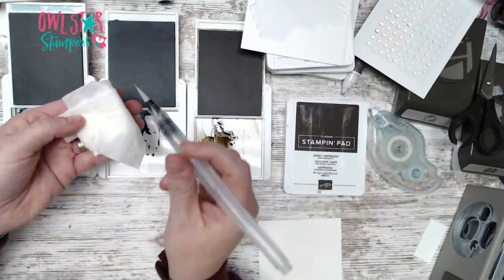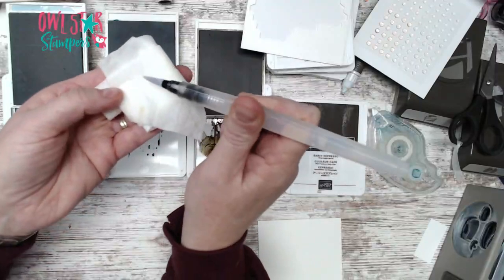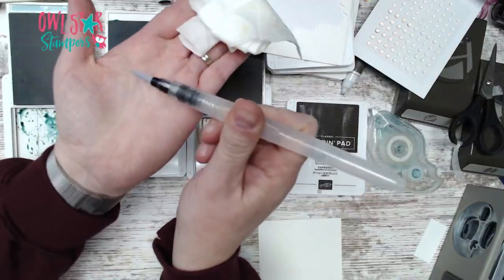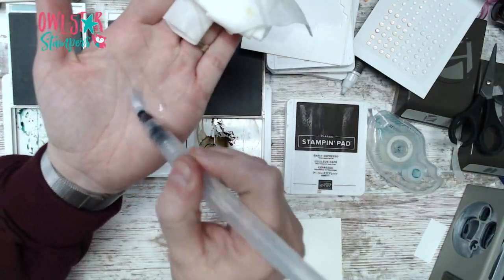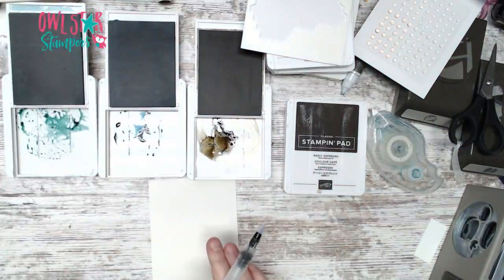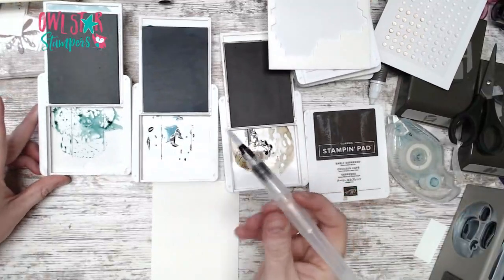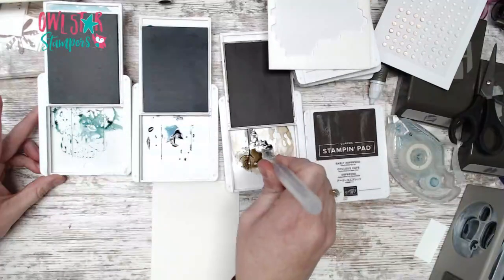And again, you want a paper towel or a baby wipe or something that you can clean your brush off on. So then when you squeeze, do you see like the water is dripping? Well, you might not be able to see. The water is dripping out like onto my hand there. So we have water. Okay, so how I did it is, because I did these yesterday, I'm going to add another drip of water in each of these.